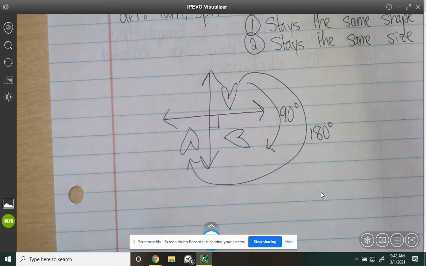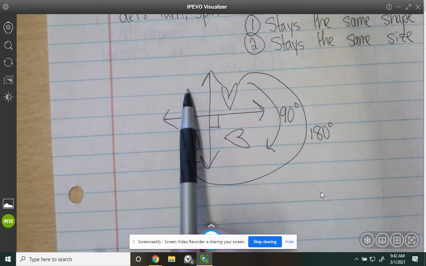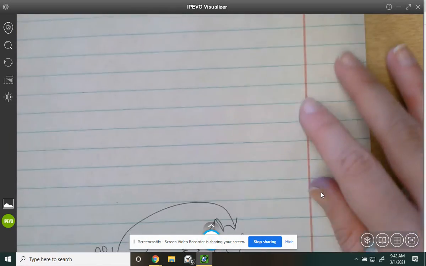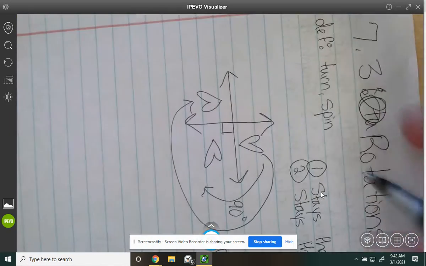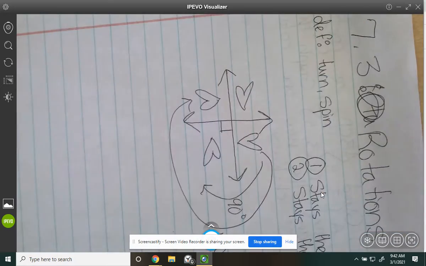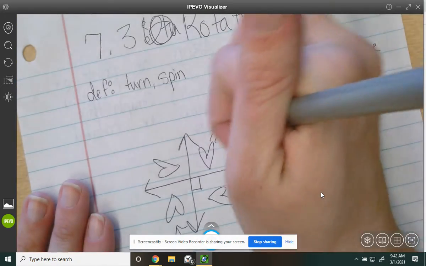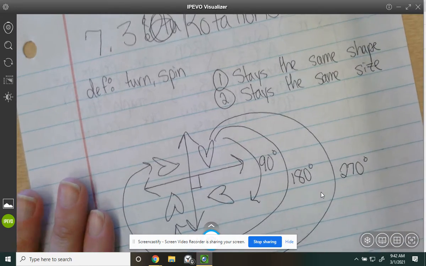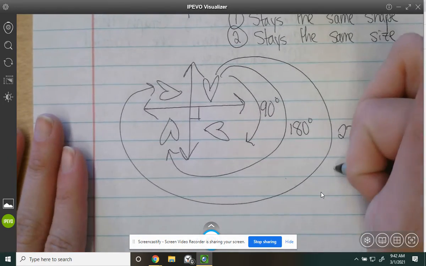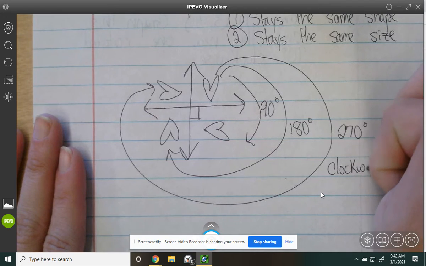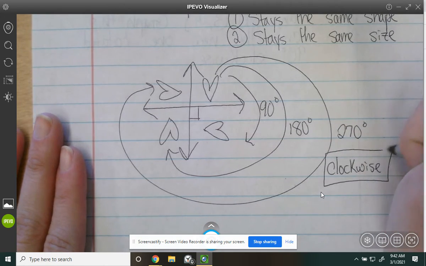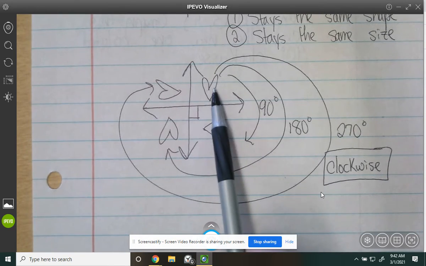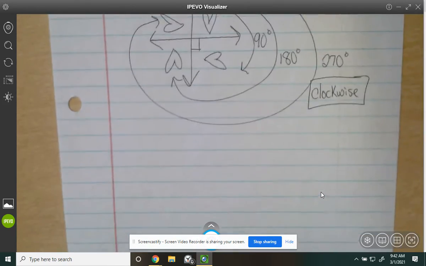Okay, then the last one, if I take 180 plus another 90 to get it here, is 270. So I'm going to turn it this way, turn it all the way upside down, and then turn it this way and draw my heart. And that one is at 270 degrees. Now, all of these I went clockwise. That's all that we'll do today to make it a little bit easier on us. Now, the next one would be 360, which would get me right back to that. So we're not going to do that one.